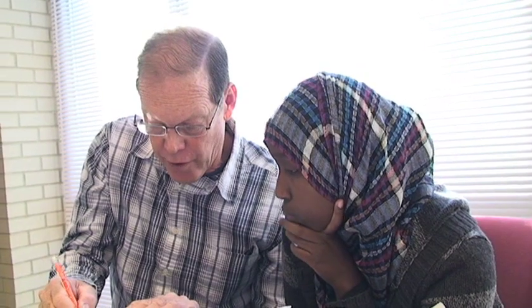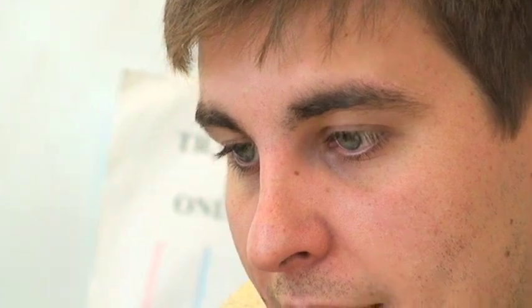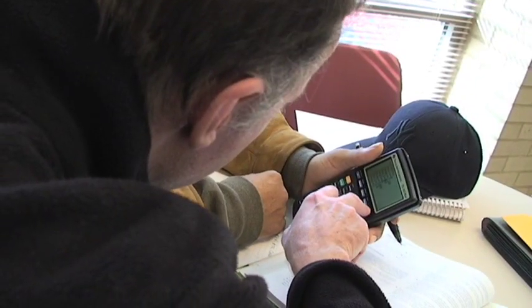In Davidson Hall, you'll find the math lab tucked inside room 313. Cynthia Archer is one of the dozens of instructors available for tutoring. Sometimes it can be very helpful because teachers have different teaching methods and students have different learning styles. And if you have listened in class to your teacher and tried the homework and it's still not making sense to you, sometimes just getting a different perspective from another teacher can be helpful.